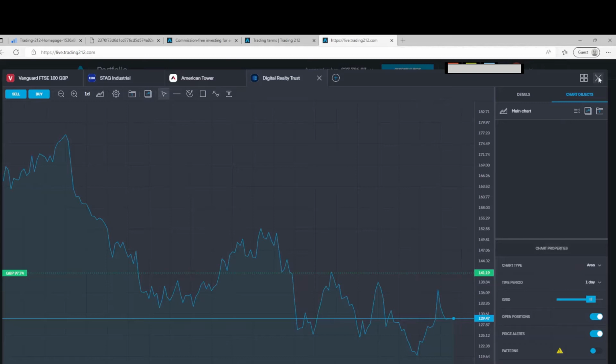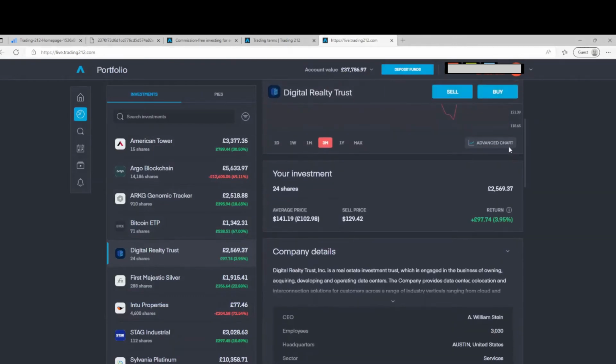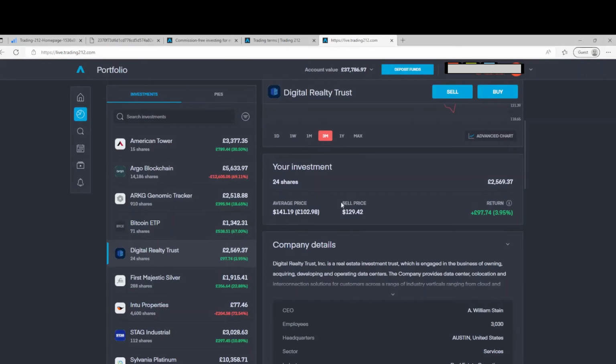If you like TradingView and that sort of thing, you may want to use this from within the app. But you've got your buy price here and the current price that it would be selling for if you want to sell, and the current return. If you click the little eye, you can see that broken down into gain or loss on the stock and the FX impact. So this tells you how much of that return is being affected by the fact that obviously my account is in pounds and this stock in particular is in dollars. So part of that has been the pound weakening. So 3.96% up on the stock, even though the share price is actually down.